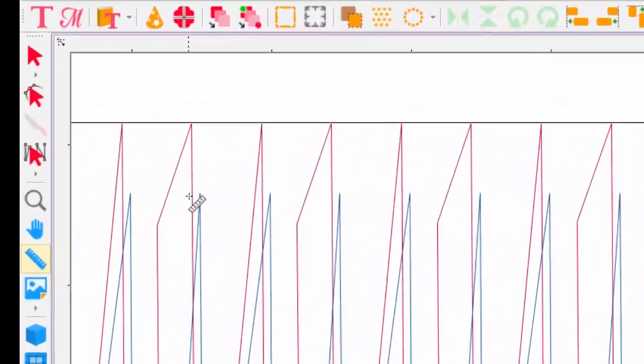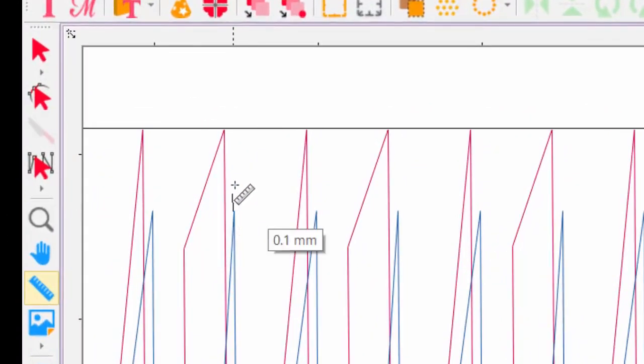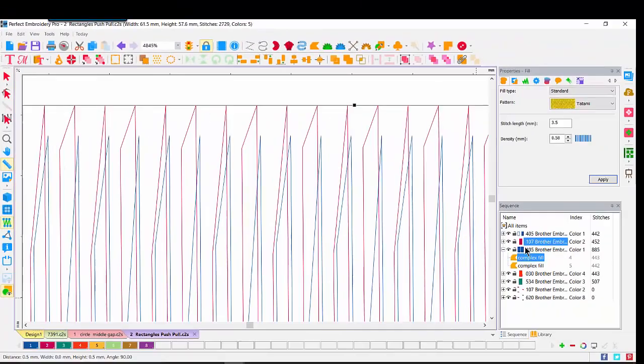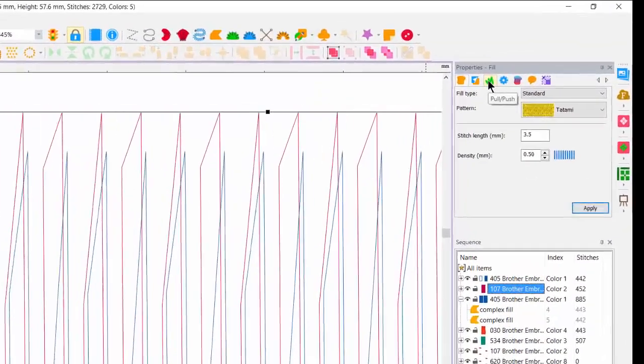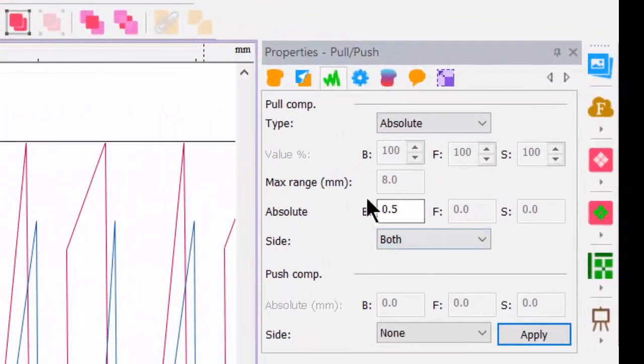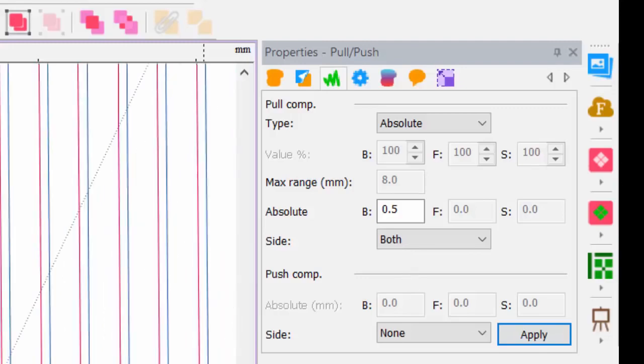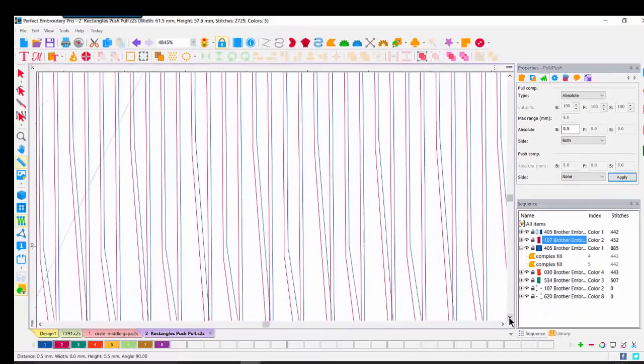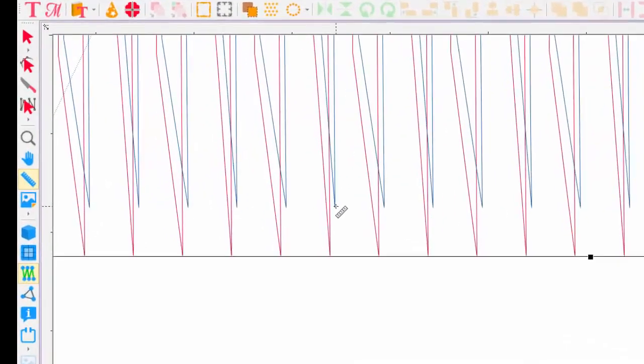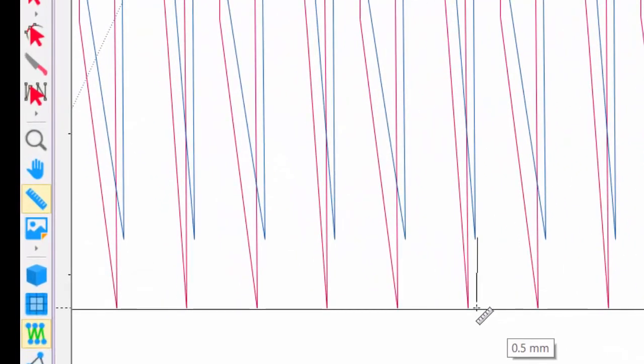If I take my ruler and I measure from the top of that stitch to the red, we can see that it indeed expanded a 0.5 millimeter, which was the amount we put in. Also, you may remember if I select that again and we go back over here to push-pull, notice that the default sets that this is going to change both sides of that object. So we'll go ahead and scoot down here, and you can see that indeed it also has added that 0.5 to the bottom.